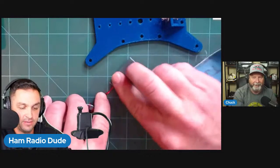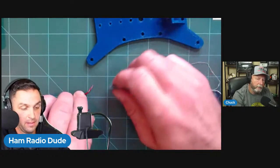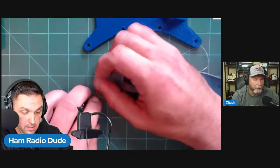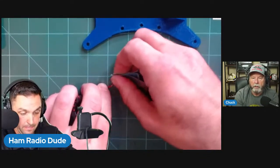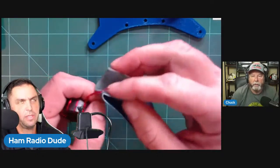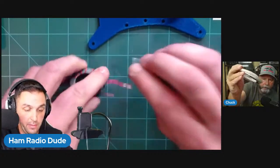Only Don in the chat agrees with using a counterpoise, so it sounds like Ape's in the minority. When you use coax, the shield acts as your counterpoise — that's what Dan was saying with the six-foot coax recommendation, since as a QRP guy he doesn't want to carry much. I was using no coax and no counterpoise but my radio seemed to do okay. Chuck is showing his RG-316 coax — a 50-foot piece.